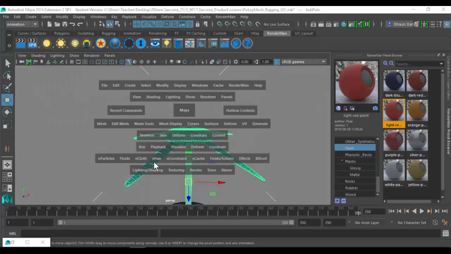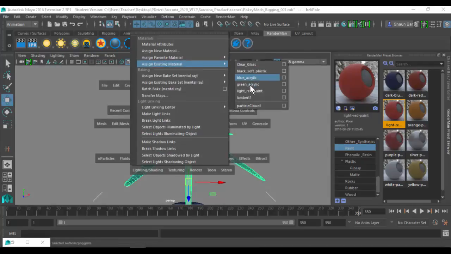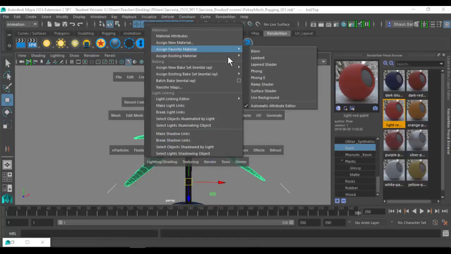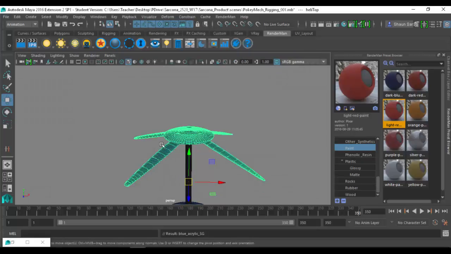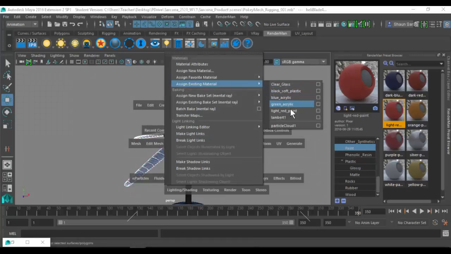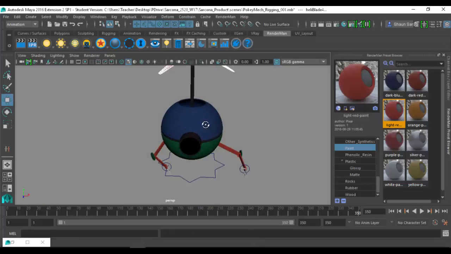So like this pole, I want to be black. I'll assign the black. And I'll grab this and assign the blue. And then I can just grab these pieces and assign, I guess, the light red.